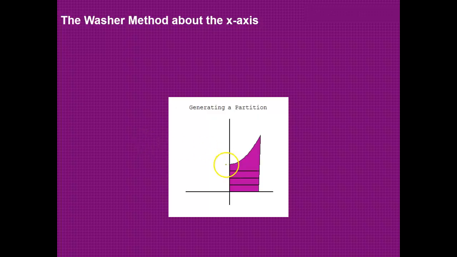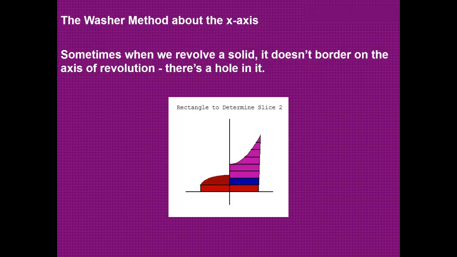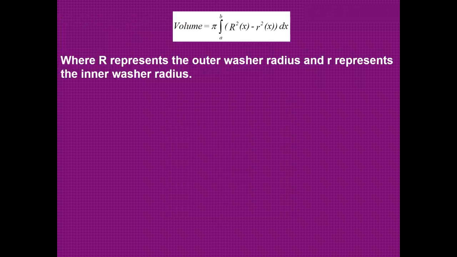So this shape right now, I purposely picked this one because below this line right here, it's a solid. We would use disks from 0 to whatever that is. And then from this point to this point, I would use the washer method. I would have to use the disk method twice because I'm trying to get this hole eliminated in the center. And this one's around the y-axis for whatever reason, but we're going around the x-axis first. So whenever we're rotating something, if the shape doesn't border the axis I'm going around, that means you have to use the washer method. And the equation is just the disk method twice. And again, on the AP test, I would prefer you have r squared minus r squared with parentheses dx from your first x value to your second x value.